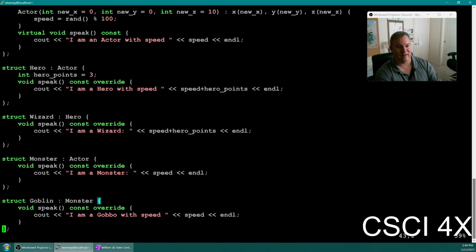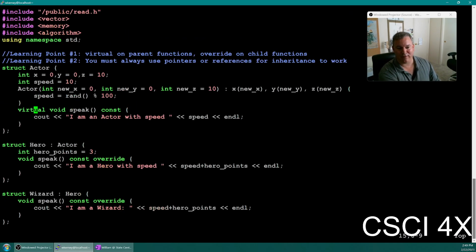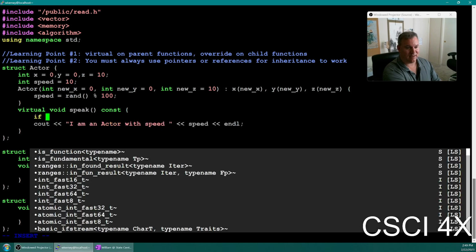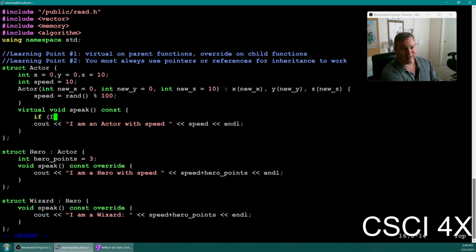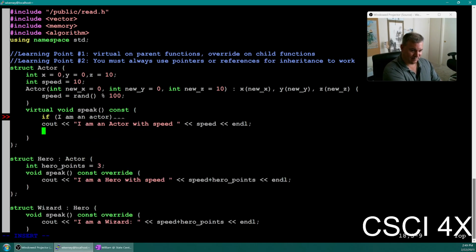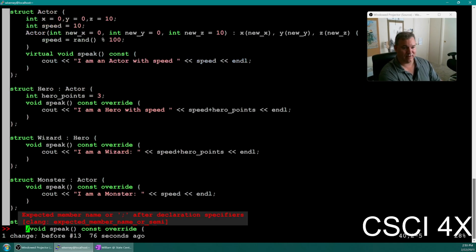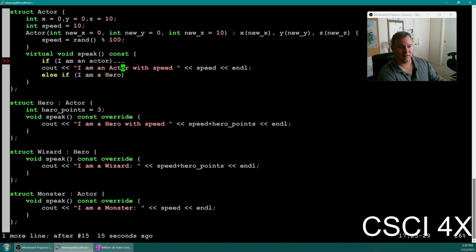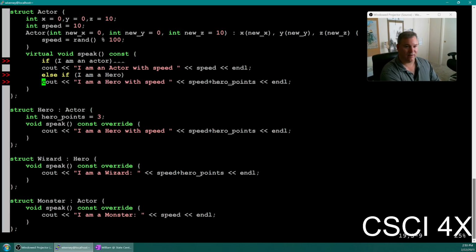And so you can imagine every virtual function having something like this, like pseudocode time: if I am an actor, call this code here, else if I'm a hero, you know, this is really bad pseudocode, but it'll give you the idea. Print out I'm a hero.